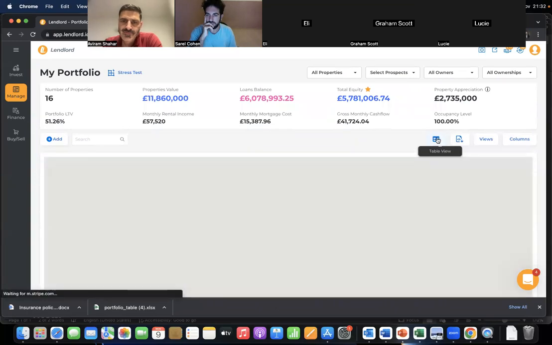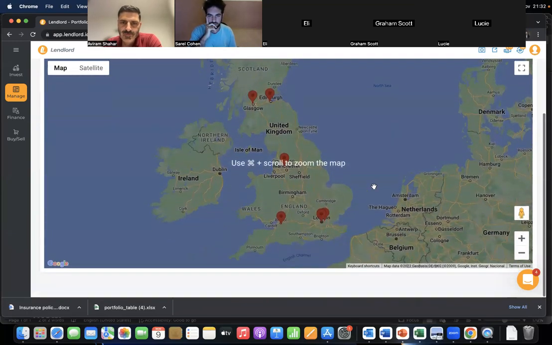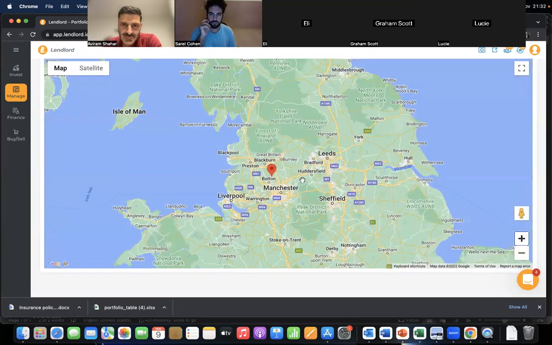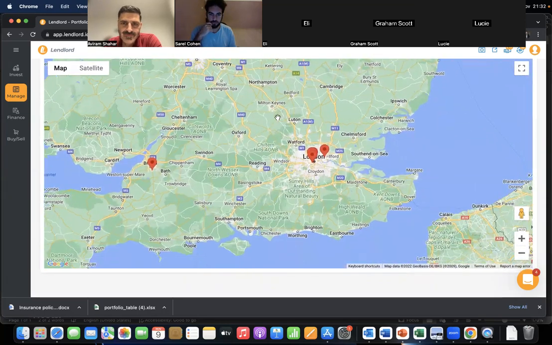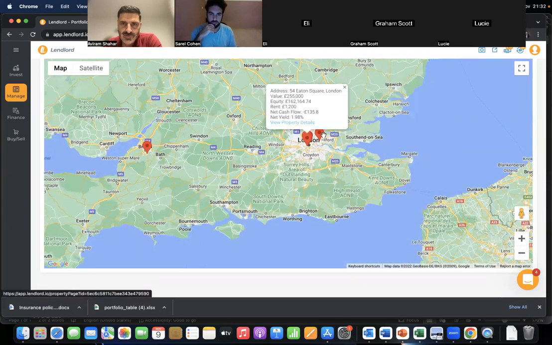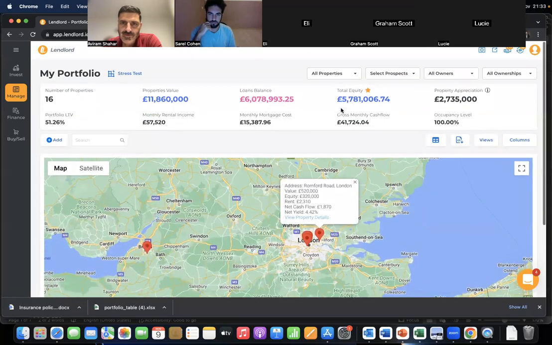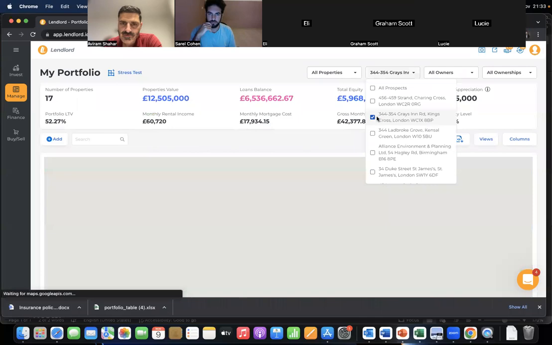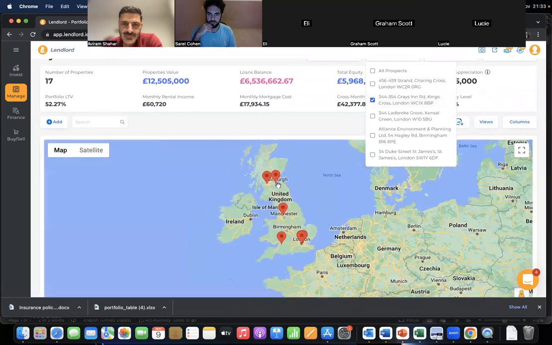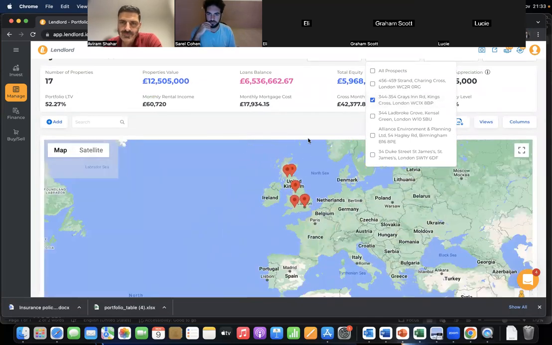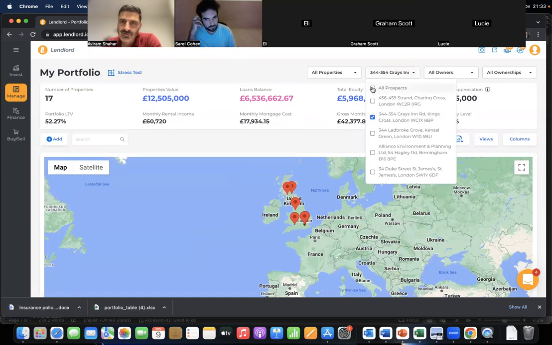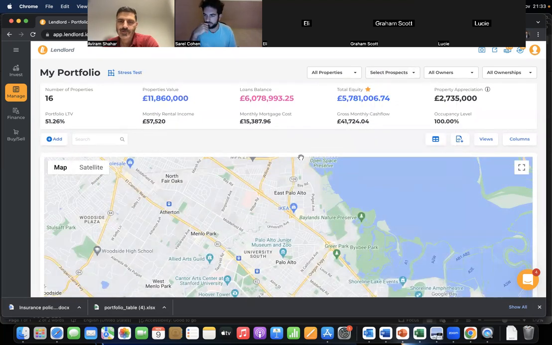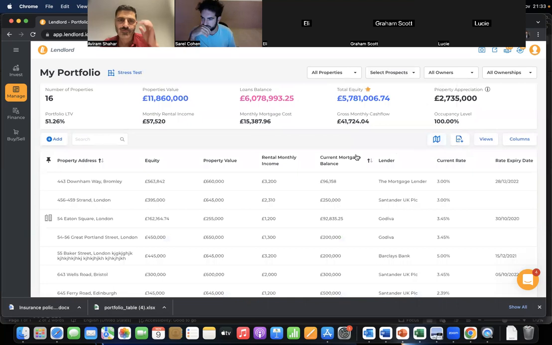You can use the map view to see your properties on a Google map with some information from my portfolio. And of course, you can add your prospect ones and see them as well. So I think this is another feature that you can use when you use the My Portfolio page. Okay.